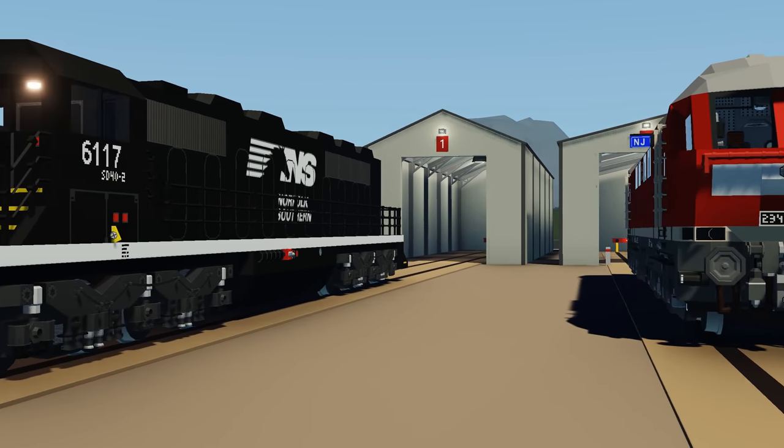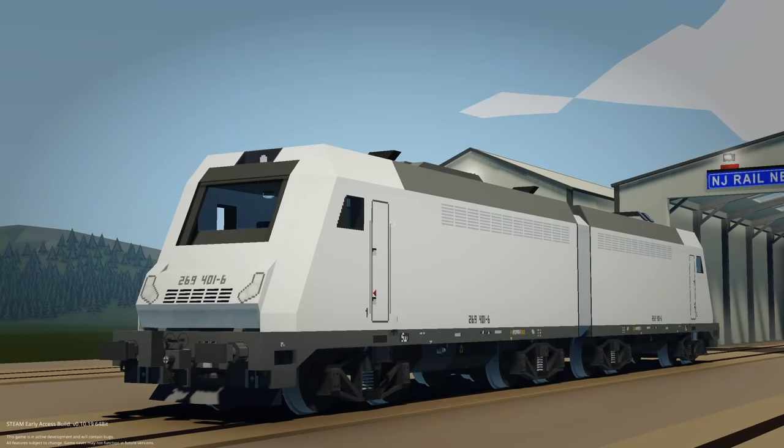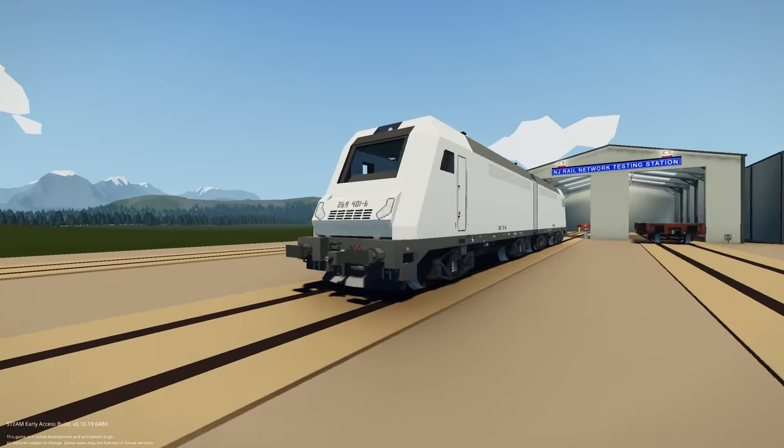So that said, let's get straight into it and get started with the first submission. And spawning in the first creation, we have the BR269 by Offensive Player. Now, really cool looking train, a very interesting design here with the centerpiece here. But let's have a look on the outside.